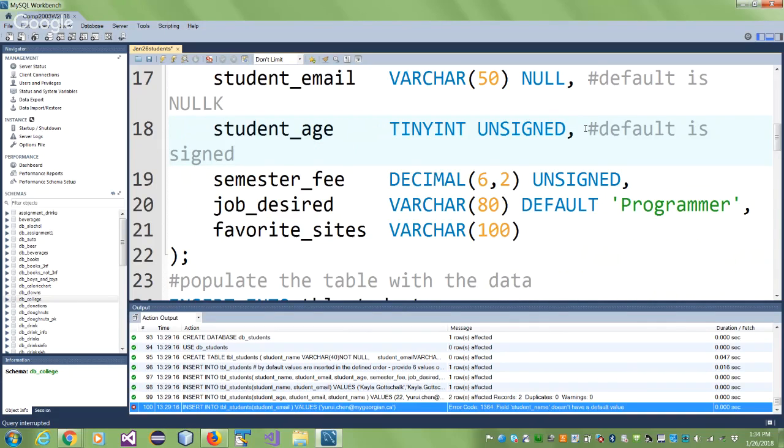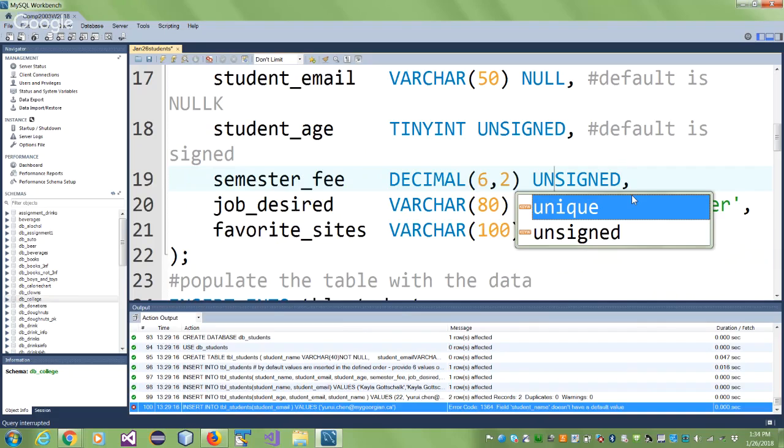I'm not even sure actually, now that you've asked me. Yeah, it's allowed. You can put the word signed also. But I mean, we don't do it. That's why I wasn't sure. But yeah, that's for sure that the default is signed. I wasn't sure whether the signed word itself is allowed, but it is allowed.